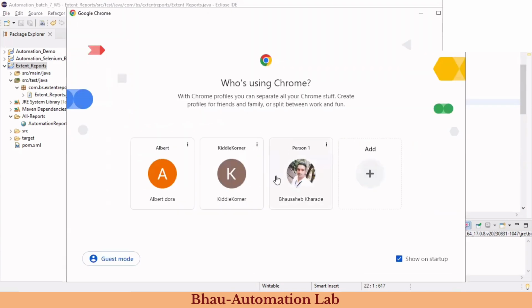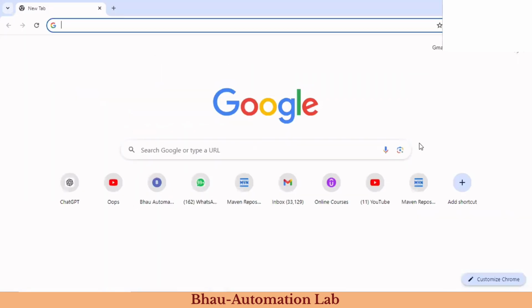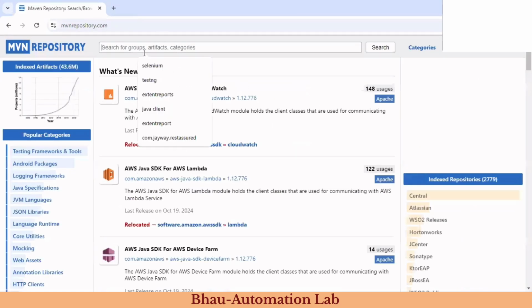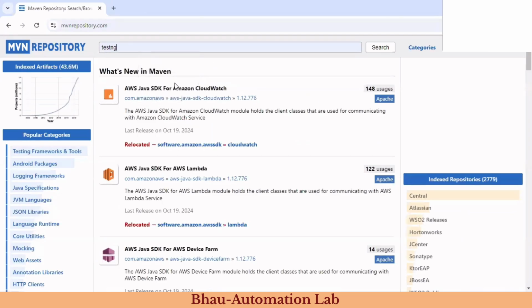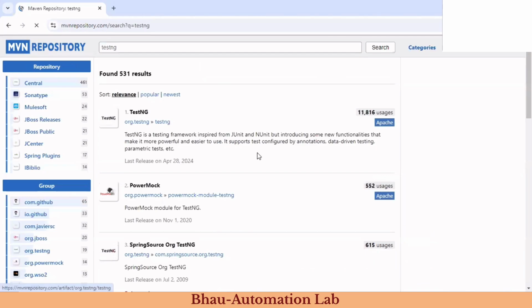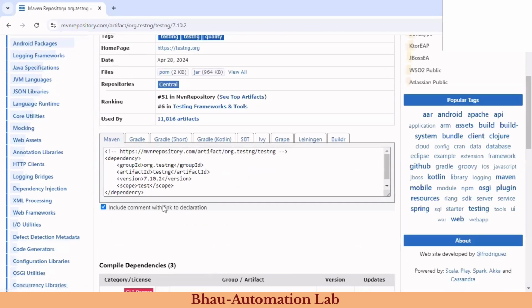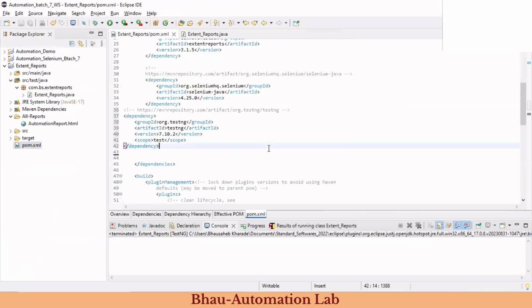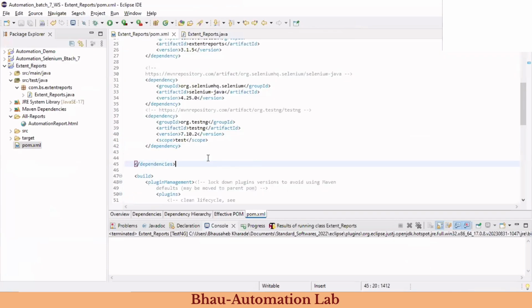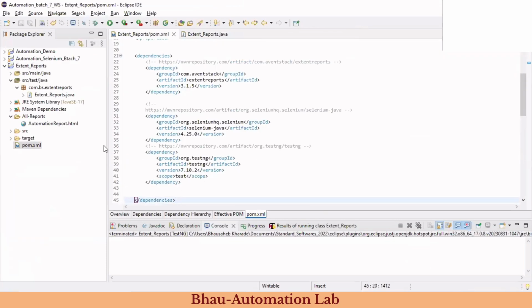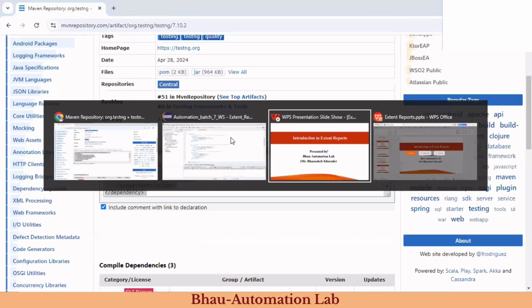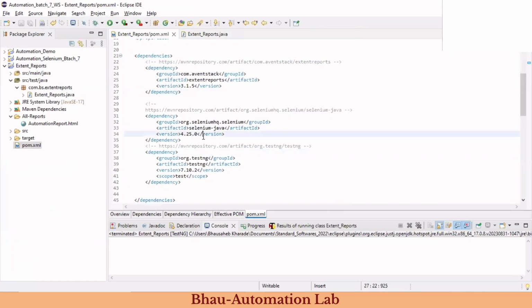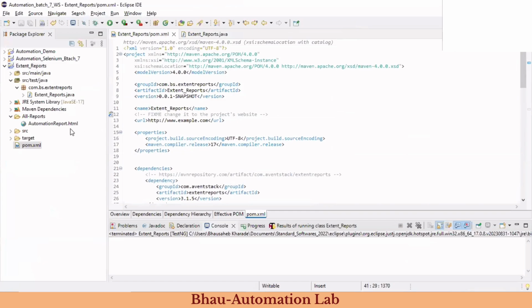So first of all, let's go to our Chrome browser, and here let's search for the Maven dependency. First of all, let's add our TestNG dependency in our Maven project. So let's search for TestNG. Okay, whatever the latest dependency is, we just copy that one and add it to our pom.xml file. Okay, like here, I have already added it, but I'll still explain. So 7.10.2 is the current latest dependency which I need to add in our project. So I have added that one. Let's format it. So now we have extent report, Selenium and TestNG, all three dependencies in our pom.xml file.